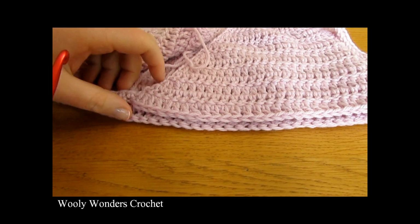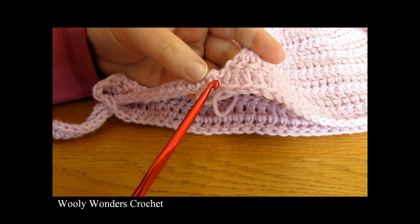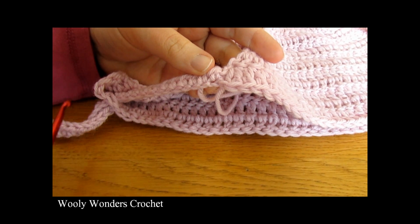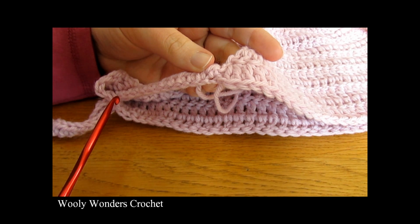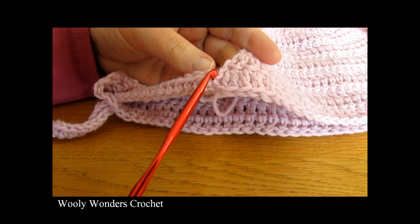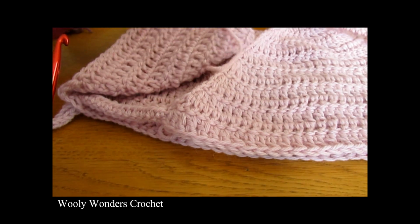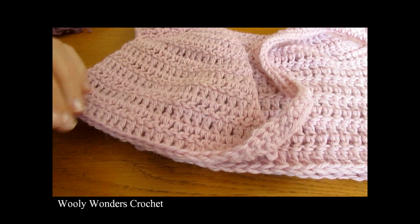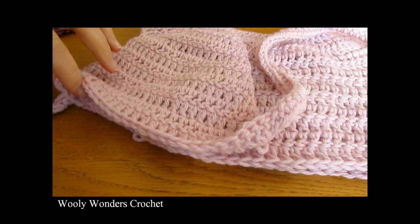And then for the other side, I attached my yarn into the very corner and then chained the same number, and then did the same thing. I did 1/2 double crochets all the way down and worked a slip stitch into the top, and you can then weave all of your ends into the inside of your cardigan. So using a yarn needle, weave all of your ends nice and securely into the inside.